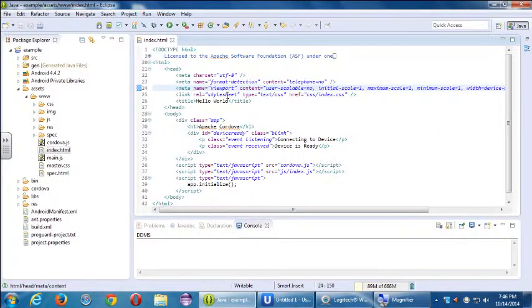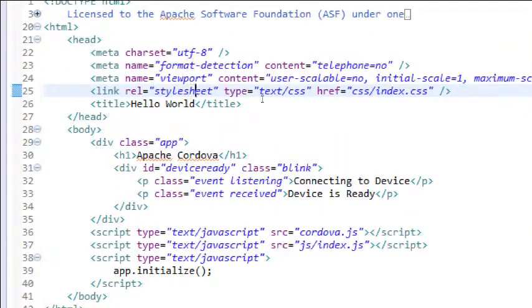And then line 25 is a reference to a style sheet. We'll explore what's in that style sheet in a moment, but that's inside of the CSS folder. Then we've got a title, which says Hello World, which actually doesn't matter. We're not going to see a title anywhere in our project. There is no title to display. It's an app. So on line 26, to save us a few bytes, we should take that out, because we're not really going to see that anywhere. So between your title tags, line 26, remove Hello World. Or put whatever secret nefarious message you want. No one's going to see it.